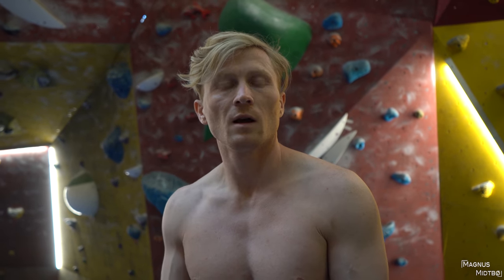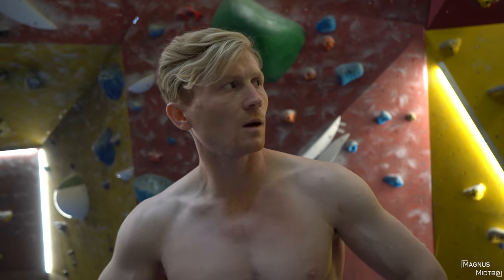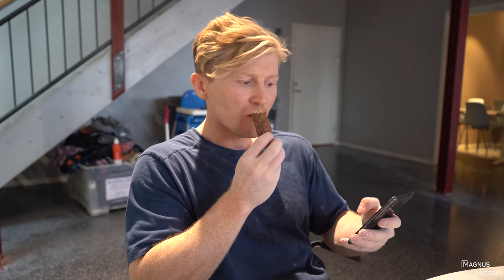I think I might take a little break, drink some coffee and a protein bar or something. Sounds good. I feel pretty low in energy right now. It's been a pretty hectic trip. But we did get to see Gothenburg, that was nice. Cool city. Kind of old though, not so modern as Stockholm or Oslo. I mean, we might have only seen a bad part of Gothenburg, but it seemed a little bit sketchy, or not sketchy, but old.